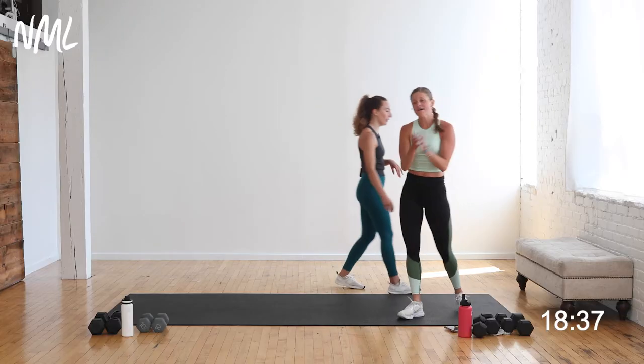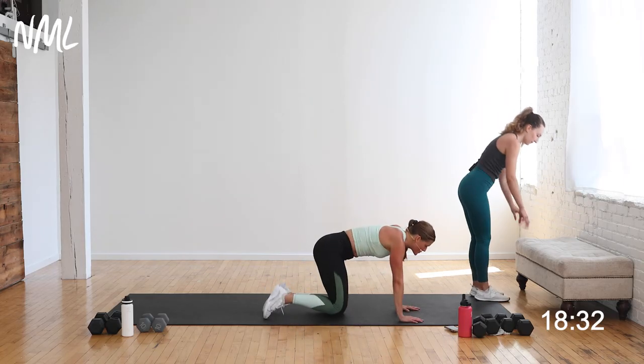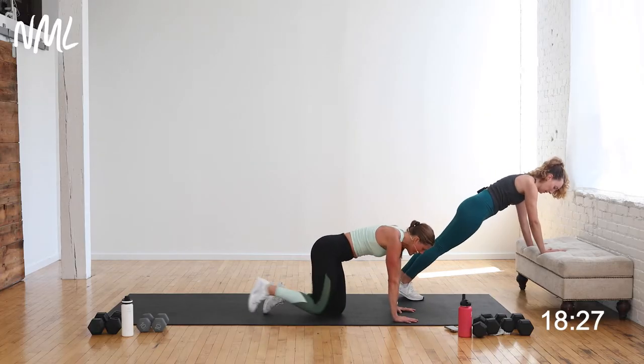3, 2, 1. Rest, 10 seconds. Three climbers, one windshield wiper. Keep those shoulders over those wrists. Don't shift back. Here we go.